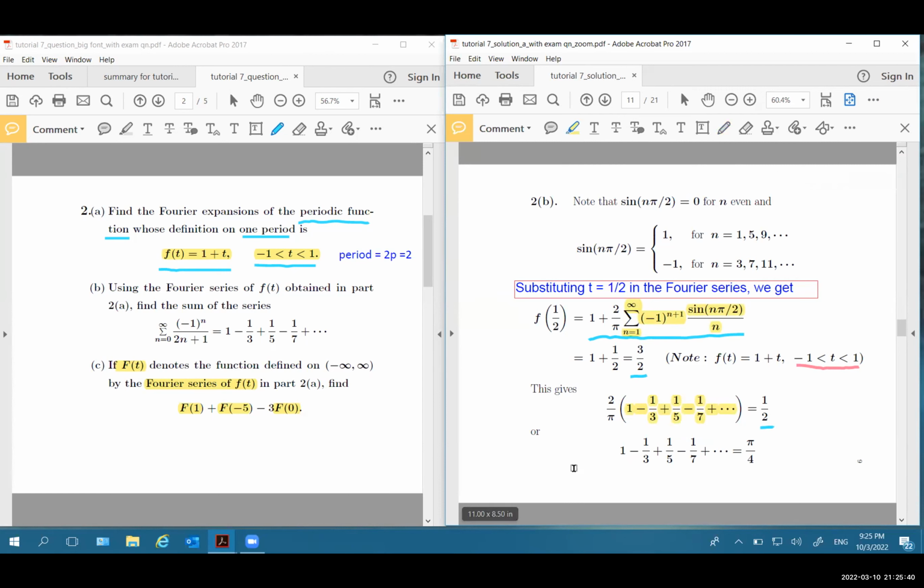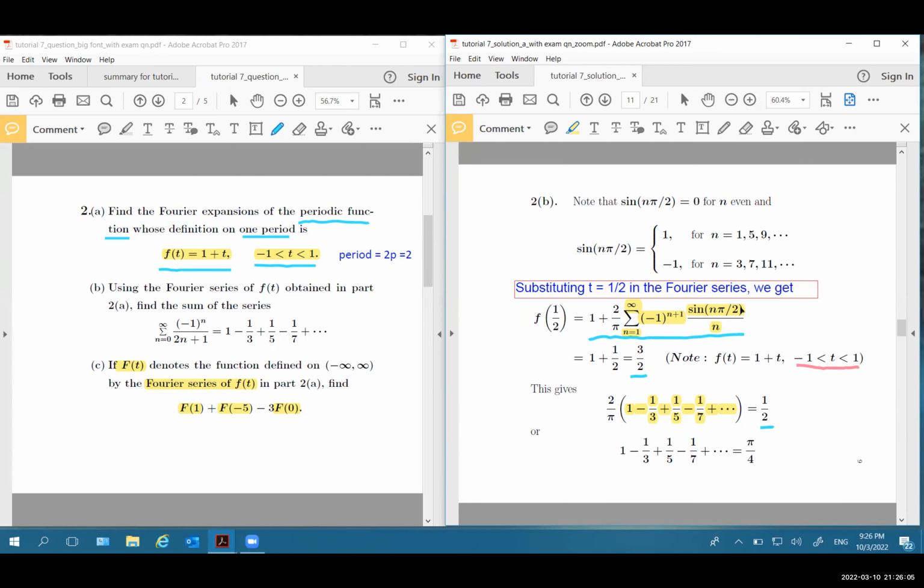Okay, how do I know it gives me this? Well, you just go and put in your n. When n is 1, you are going to get sine pi over 2 over 1 minus 1 square. So it's just sine pi over 2, so it's 1. Then when n is 2, you are going to get 0. And then when n is 3, you are going to get -1 power 4.